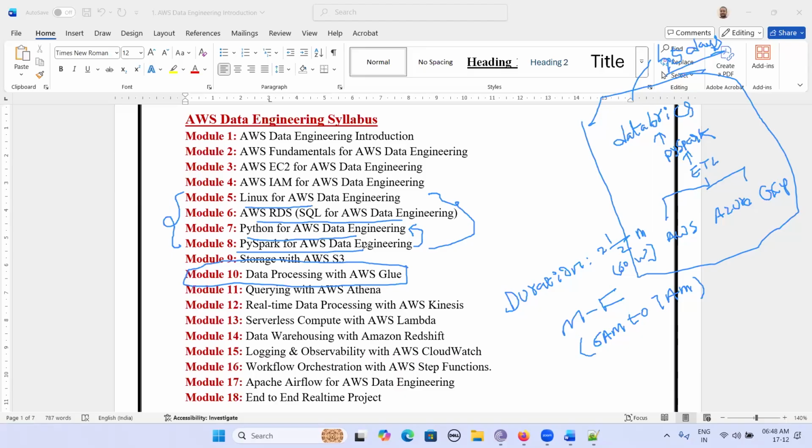Minimum 5 to 6 classes. This knowledge is more than enough to work with AWS data engineering and track AWS data engineering. I always say once you complete this, focus on these two. Focus on increasing knowledge of Python and SQL. I'm going to cover all concepts, but how much is required for AWS data engineering?